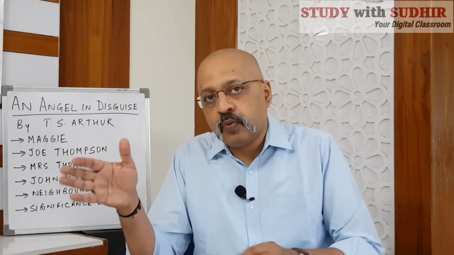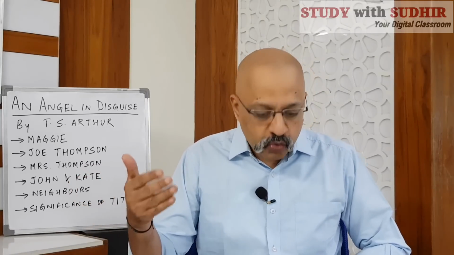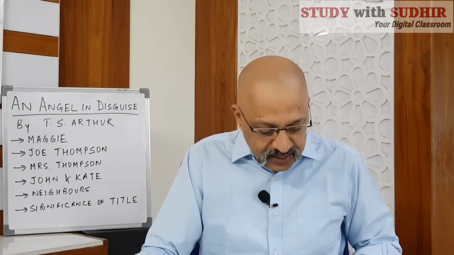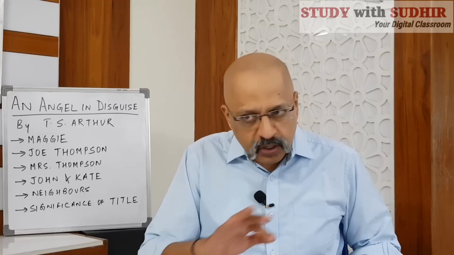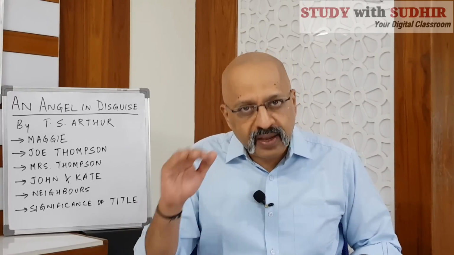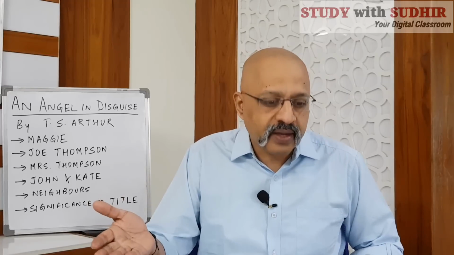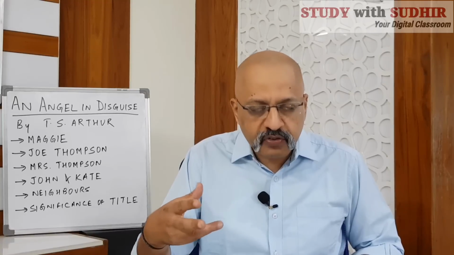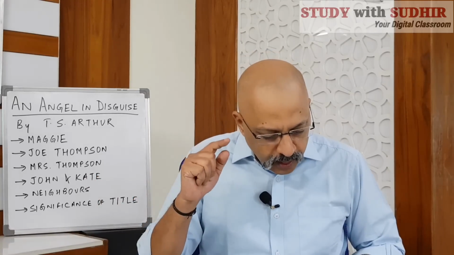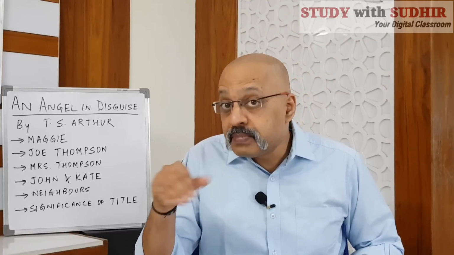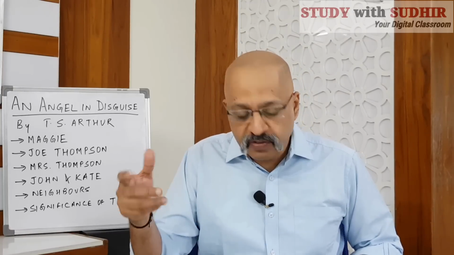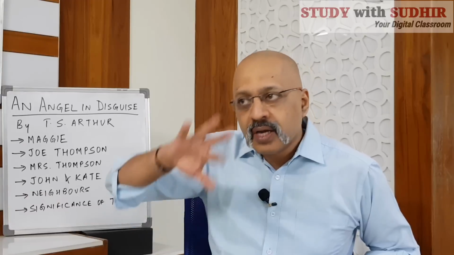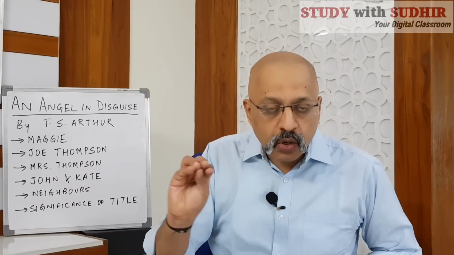So someone has asked, oh, what do we do with Maggie? And one rough man says, take her to the poorhouse, obviously someone who is not soft-hearted or kind-hearted. Nobody's going to be bothered about her, so he passes his judgment saying that nobody's going to be bothered about Maggie. Take her to the poorhouse. A poorhouse is almost like an orphanage, where poor people who cannot fend for themselves, who cannot look after themselves, are kept and looked after. Note the dismissive kind of tone, and that's what we know about the neighbors. How the neighbors react is an important theme and component of the story which you should look out for.